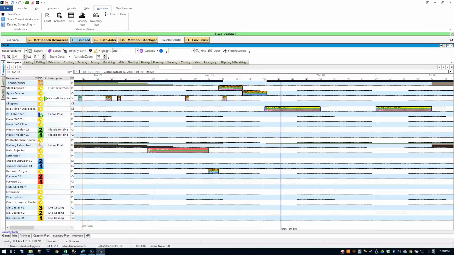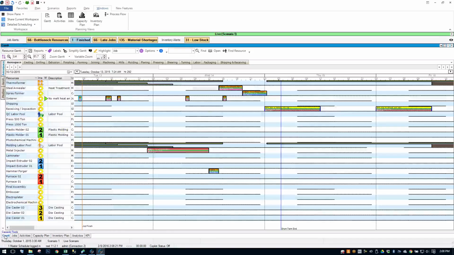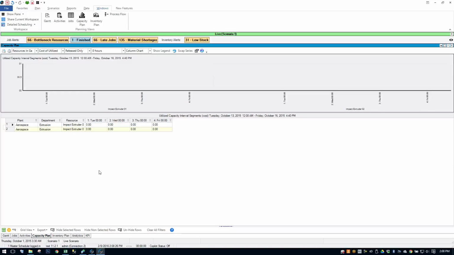I want to go into how you can configure the windows like you want to see them. So for example, I want to see the Gantt, but I also want to see the capacity plan right next to it. But when I click on the Gantt, I see the Gantt. When I click on the capacity plan, it shows me this full screen capacity plan.